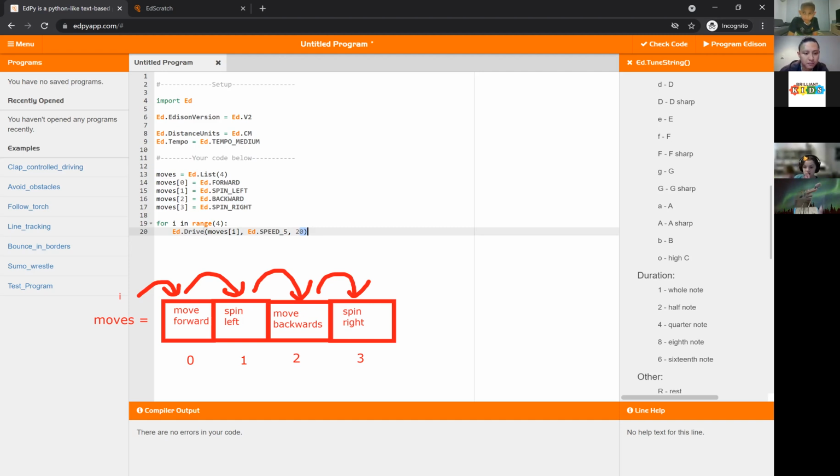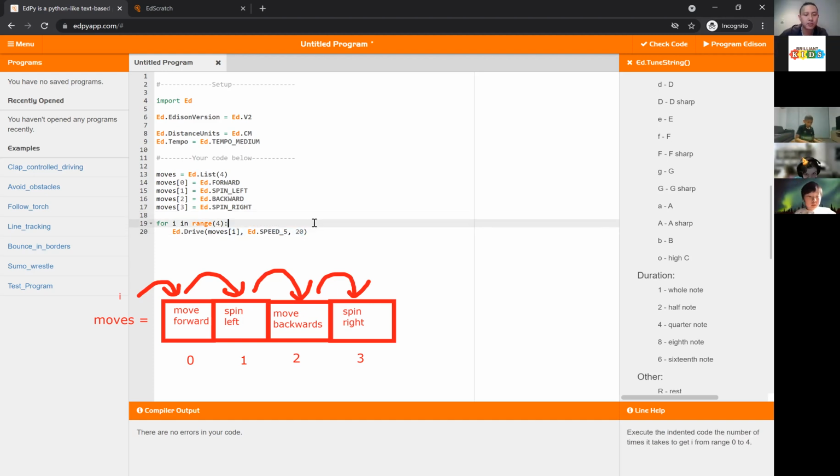Okay. Yeah, awesome. Thank you very much. Okay, so that's pretty much it. You can change the numbers to make it go faster or slower. You can also change some of the orders here. So maybe you want to move backwards, move forwards and backwards, and spin left and spin right. If you want, we can change this around here. We can make it move backwards, move forwards, backwards, then spin afterwards. So here. So let me just do this here.